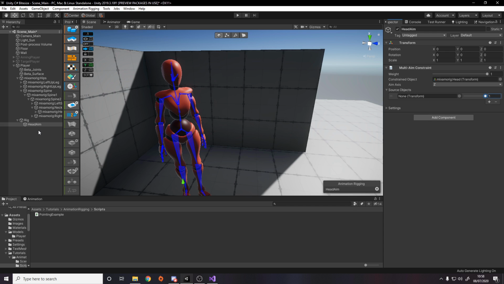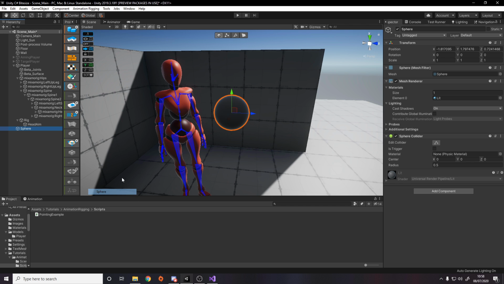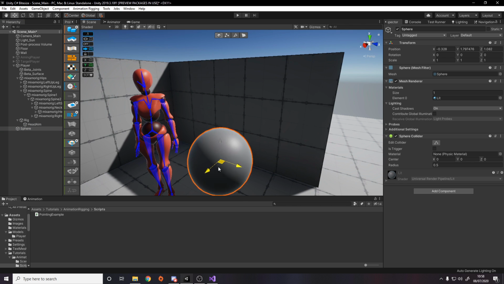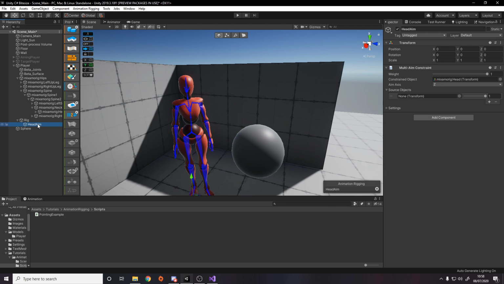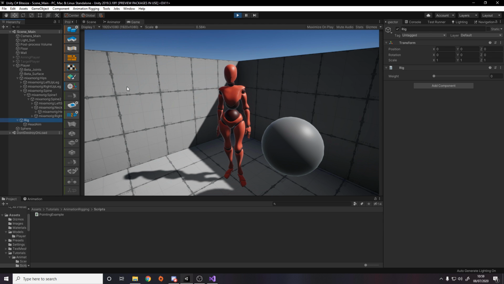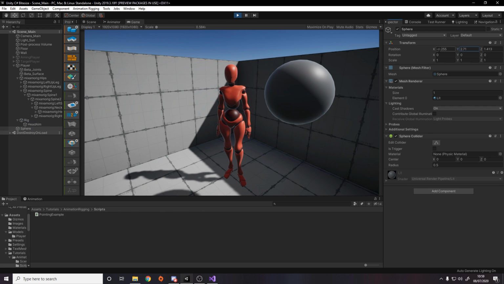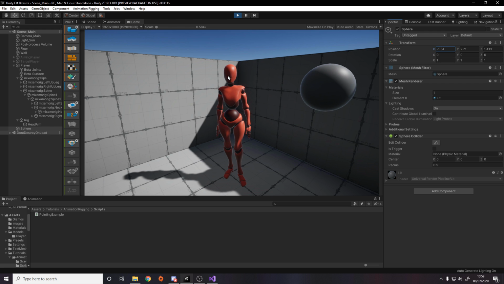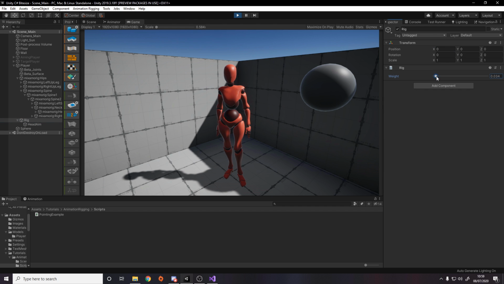Then we need to actually set that. So let's create a new sphere, just for us to see in the scene. This is what the player is going to be looking at. And then on the head aim, we can drag in the sphere, like so. In the settings, we want to disable this offset and leave everything else as it is. Now if we hit play, the only other thing we have to do is set the rig's weight back to one, because I set it earlier to zero. But you can imagine the player is just looking at me. And imagine this sphere is another player, so head height is roughly here. We want the player to rotate the head to face this object, whilst playing the rest of the animation. So we go to our rig and set its weight to one.